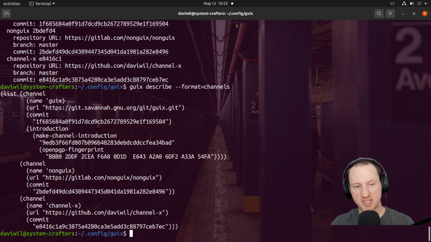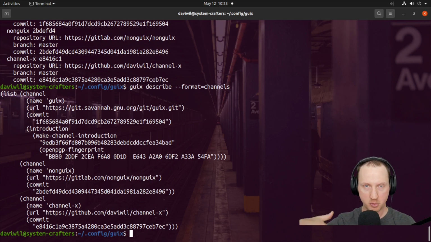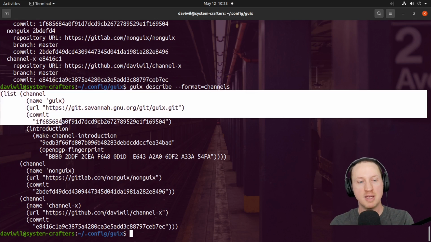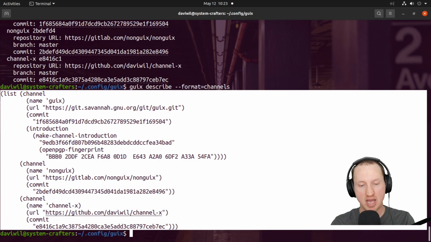One thing you might notice is that this is now changed from a const star to a list. That's because const star is a helper that is useful for people who are writing their configuration by hand and using an existing list of channels. This list is sort of like the more low level saying, I'm returning a list of channels. Here are each of the channels that are part of this list. So the syntax changes a little bit, but it results in the same type of output, which is a list of channel configurations.